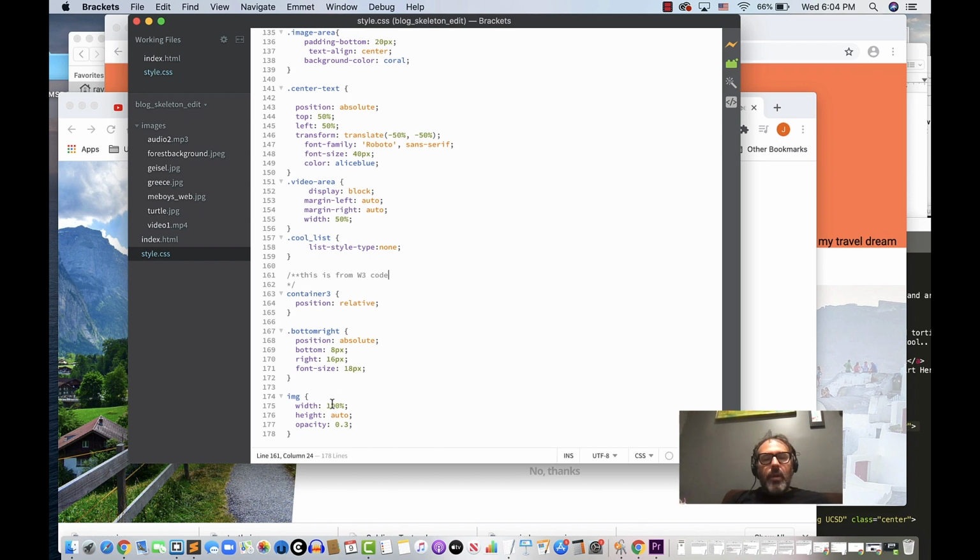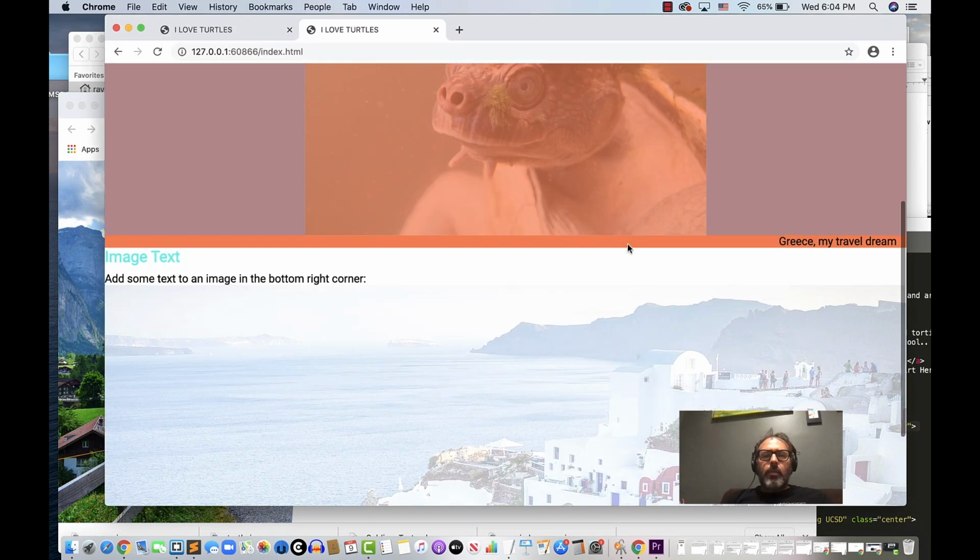This looks good. Width makes it just fill out 100%. Height auto just makes it automatically get set. Opacity, we'll work on that later, and that basically makes it lighter, so you can see through it. We won't worry about that right now.